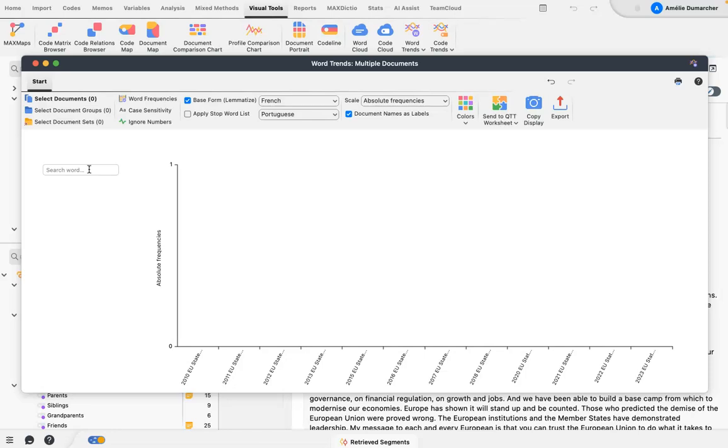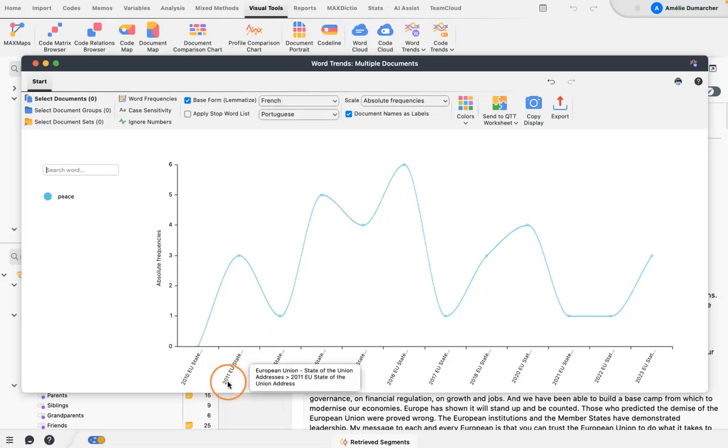So let's look at the evolution of the use of some words. Maybe we can start with peace here. Okay, so you can see that in 2011, it's been used 3 times, 4 times here, 6 here, 1 here.